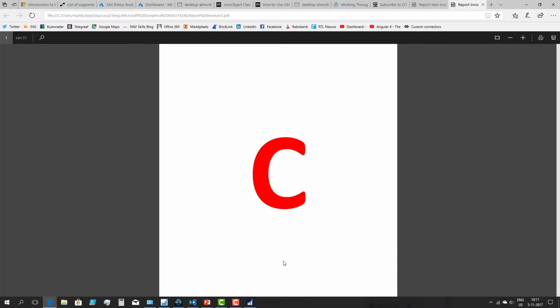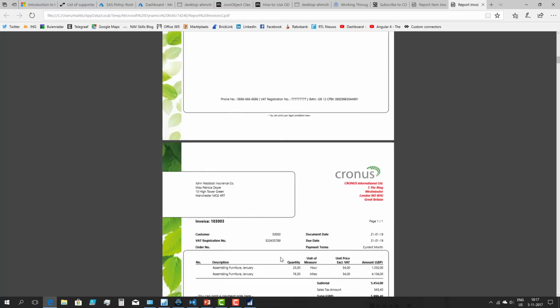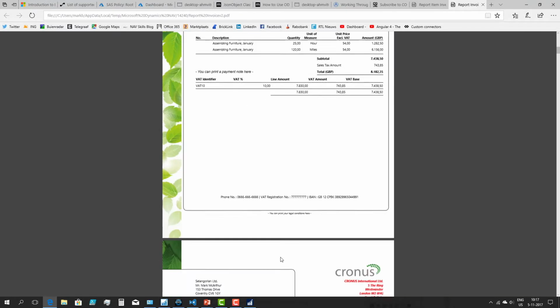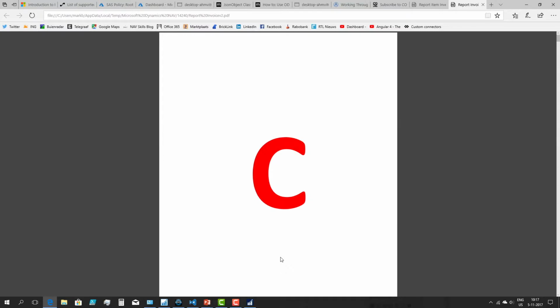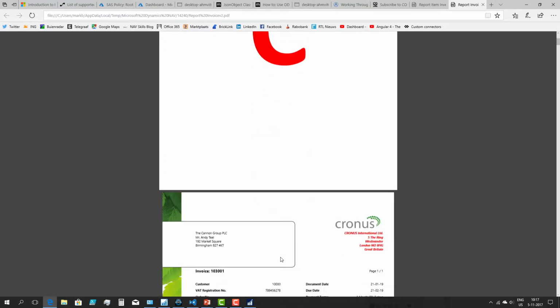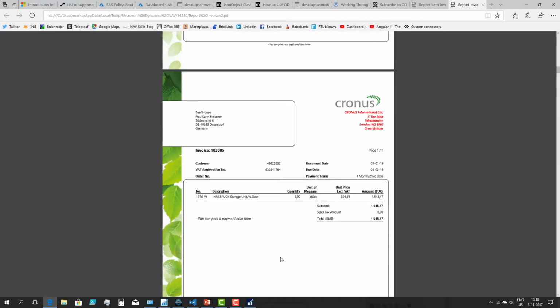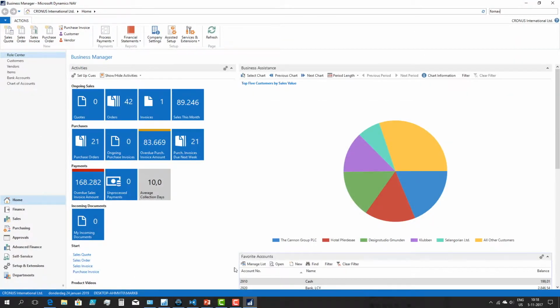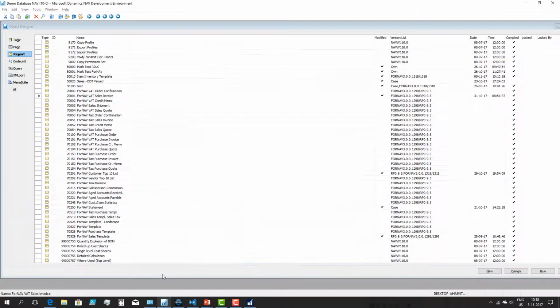You can see that in this case we have the letter C, and then we have all the reports. And this is a big difference between the Bullzip options and Report for NAV options. With Bullzip, the code is only executed once before the report is printed, and if you merge a PDF using Bullzip, you only get one merged PDF file for the entire report. With Append and Prepend PDF from Report for NAV, you get the report in between every record in the dataset, right? So that's an important difference to remember.